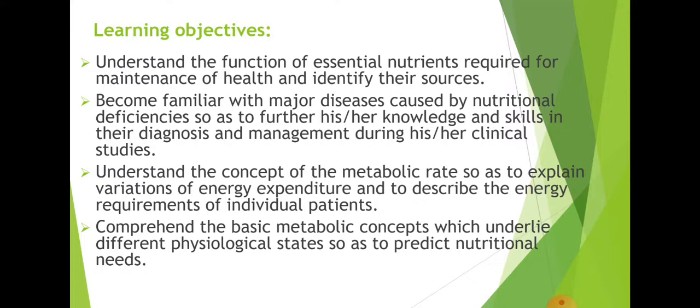Number 3, understand the concept of metabolic rate so as to explain the variation of the energy expenditure and to describe the energy requirement for the individual. How much energy do our bodies need? How can we consume this energy? What will happen if we have more energy or less energy? That should be covered in these modules.